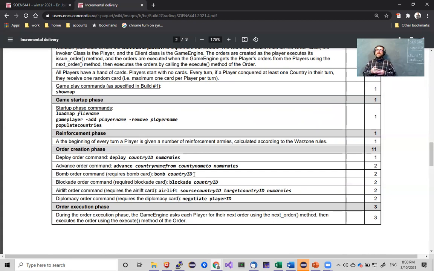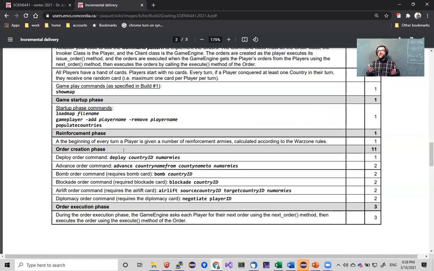And the effect, as we saw earlier, I'll let you look at the effect of all the orders here. The effect is that the number of armies on this territory would be reduced by half as a result of the bomb. This is an order, a command, that you can type. So as the player is playing their turn and comes into the order creation phase, the player would enter this command, and then the command has to be validated.